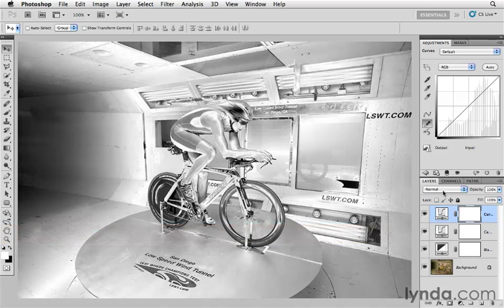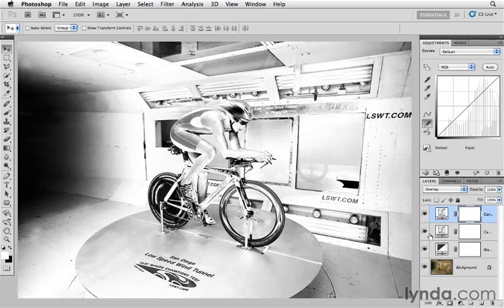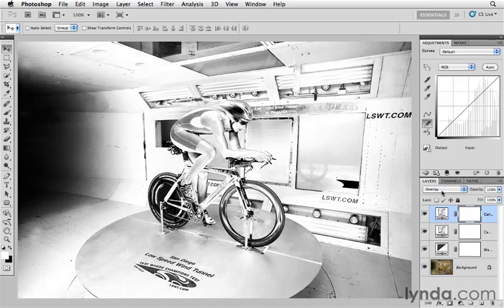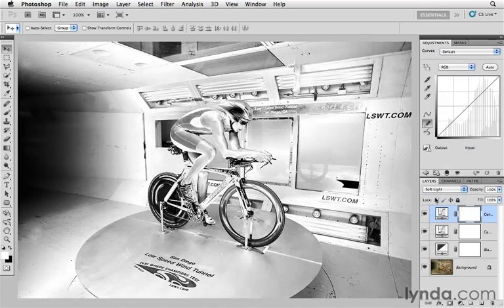Next, let's take the blending mode to Soft Light. Now once we change the blending mode, we'll see some interesting contrast there. Here's our before and after. And this contrast is kind of interesting, but in my case I accidentally chose overlay. That's a bit too intense. Let me go back down to soft light. Now that's a little bit more restrained, a little bit better. There's our before and after.